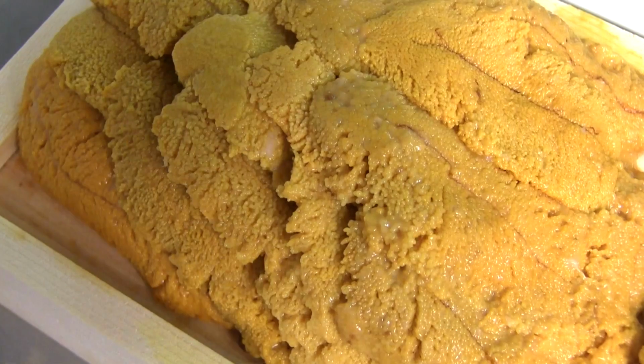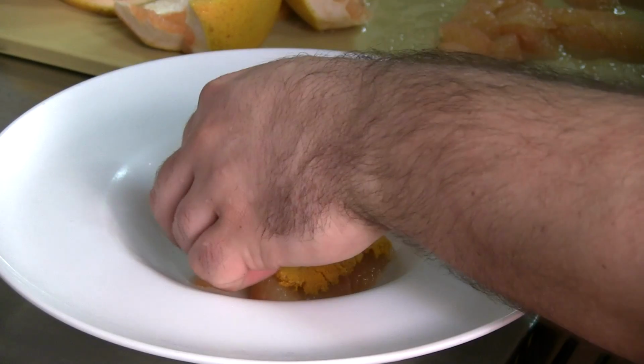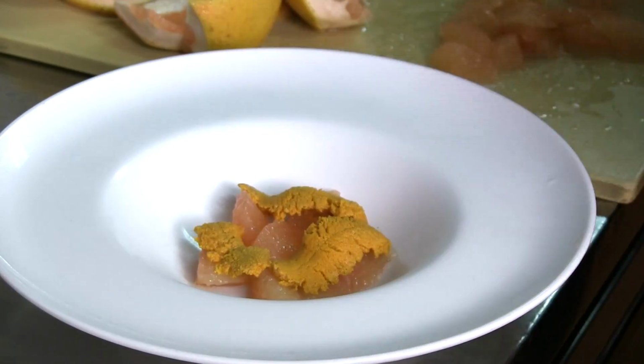And for people who are maybe a little bit afraid of tackling them at home, where can you buy it? Should you serve it raw? Can you cook with it? Where do people even begin? I mean, the most popular way to eat it is in raw form, obviously over rice. But you can do a couple of different things with it at home. You can make salads out of it, incorporate it into salads.